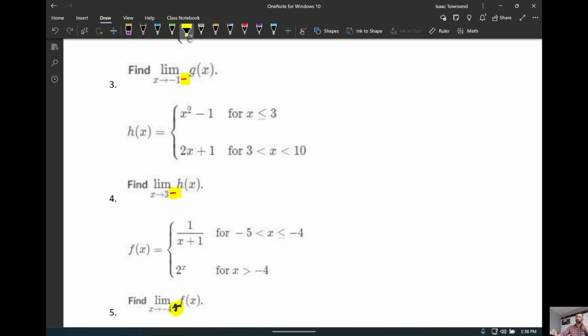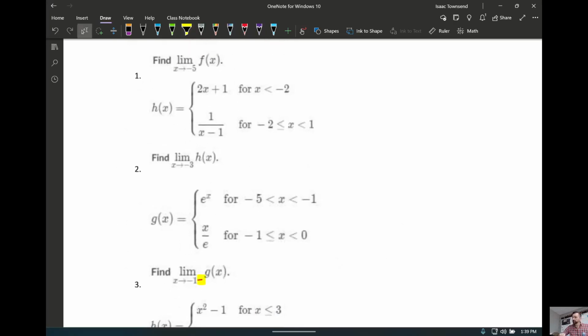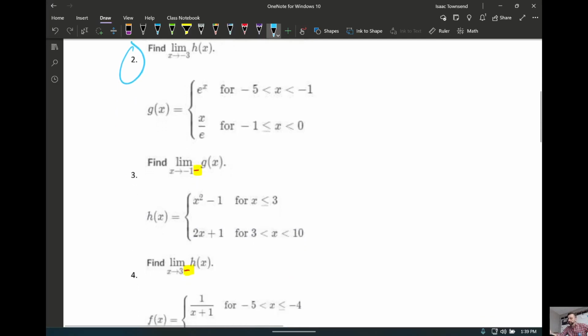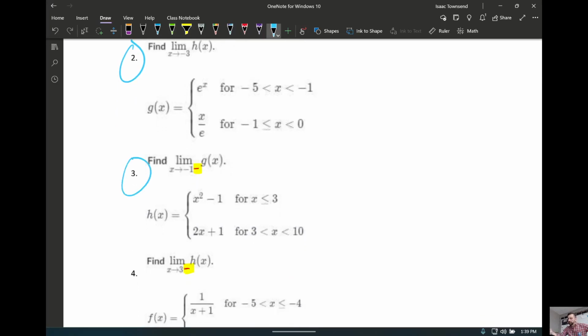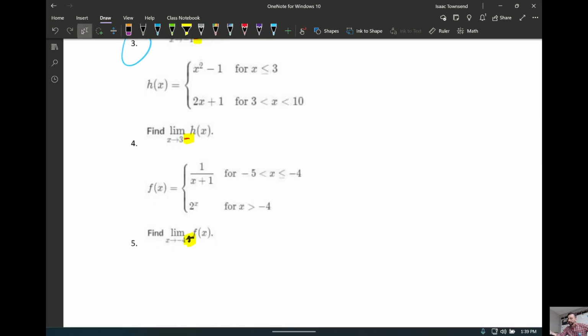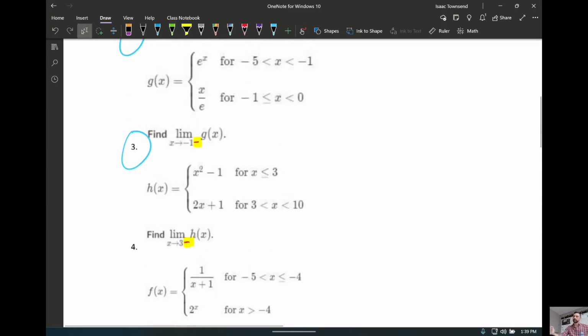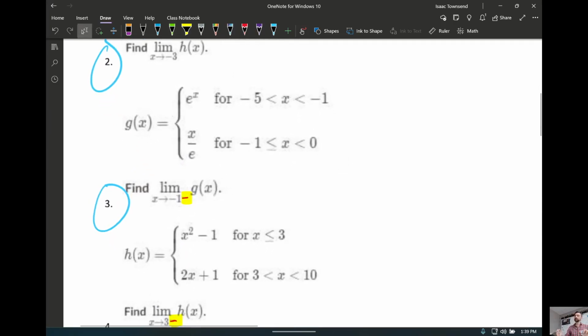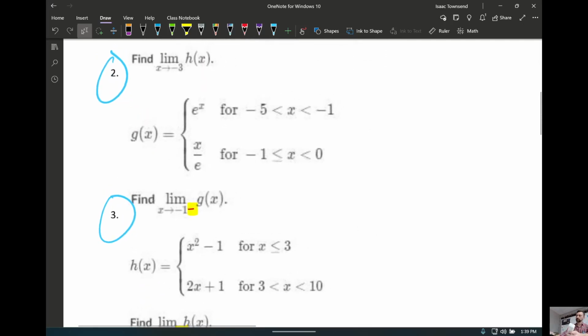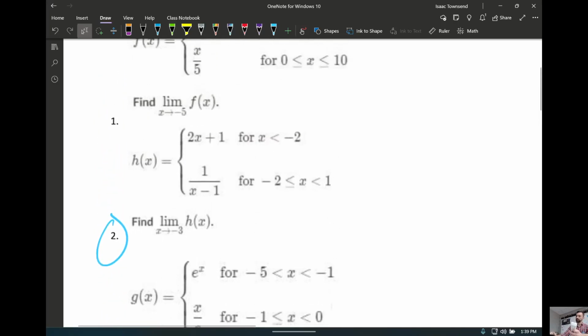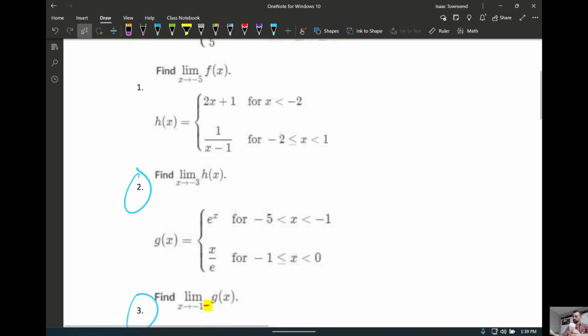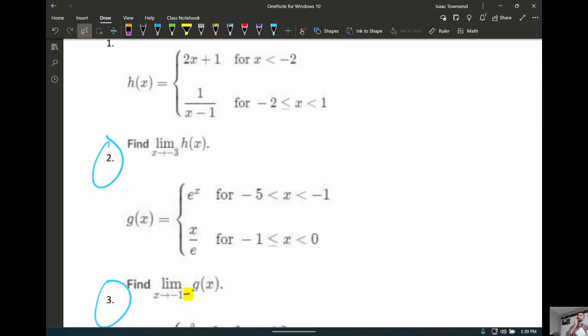Again, I do my best to try to make those print off well, but sometimes my copy looks okay, but then your copy is a copy of my copy, and then it kind of gets lost in translation. So update those 3 if you can't see those very well. And the ones I would like you to try, just common mistakes for people, would be number 2, number 3. Try question 2 and 3. Commit yourself to an answer, and then we'll go over it to see if you fell into those. See if you fall into those traps.